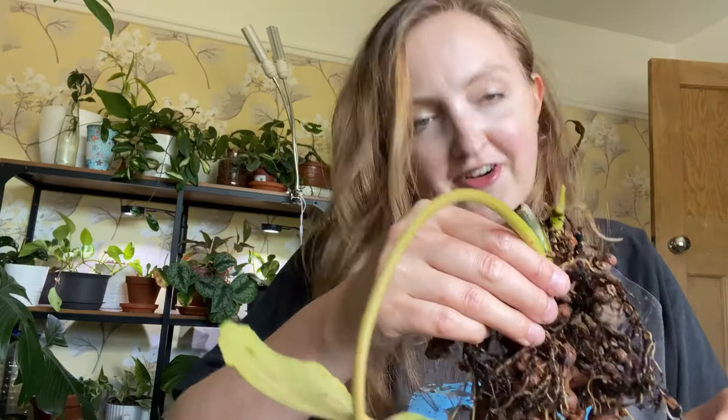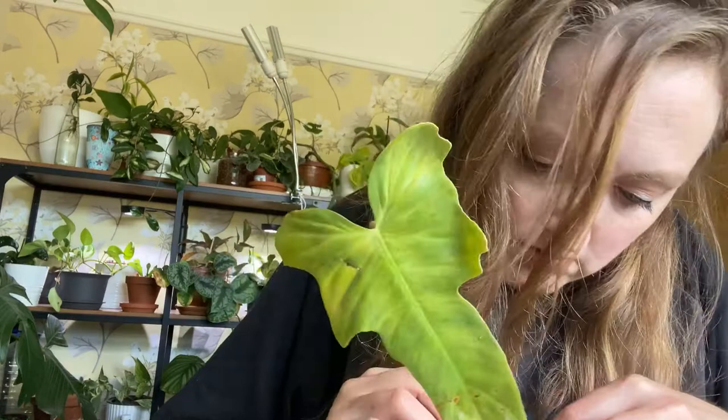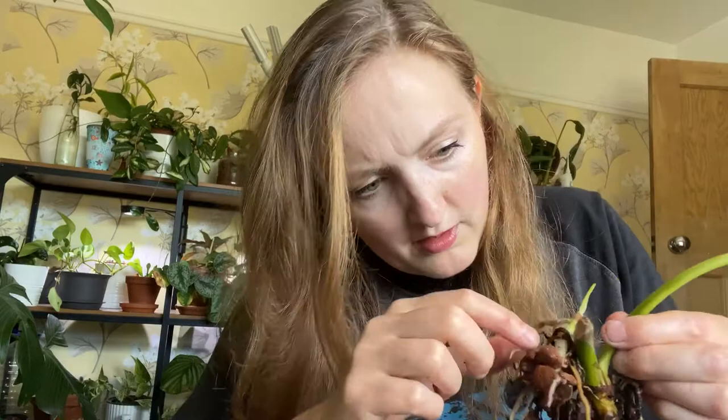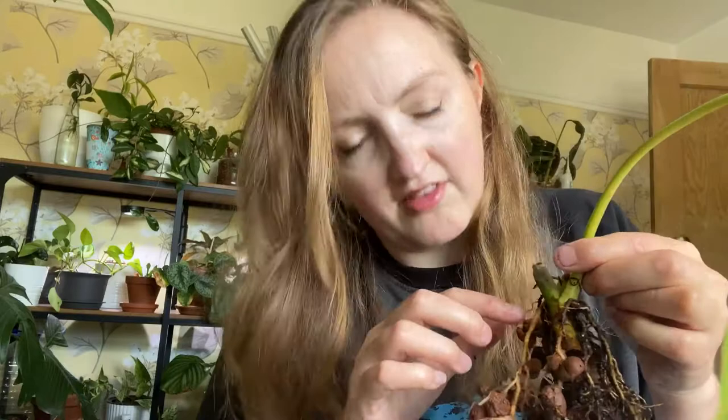See if there's any more growth points. Can't see any. But I'm quite happy, she's got a strong growth point. You can't really see it because it's covered in lacquer. But this here, where the new leaf came from, I'm confident that is a decent growth point. So yeah, a bit of a mystery there as to why you decided that.